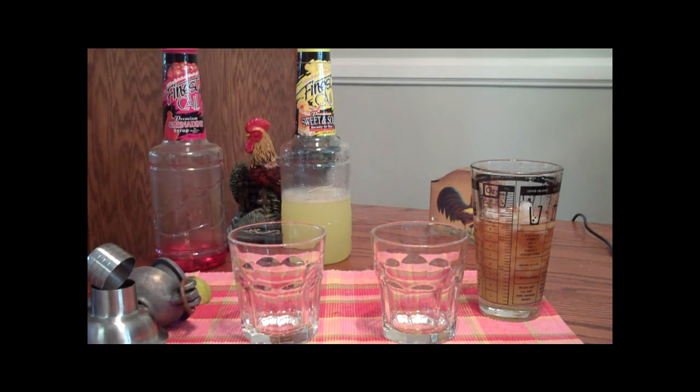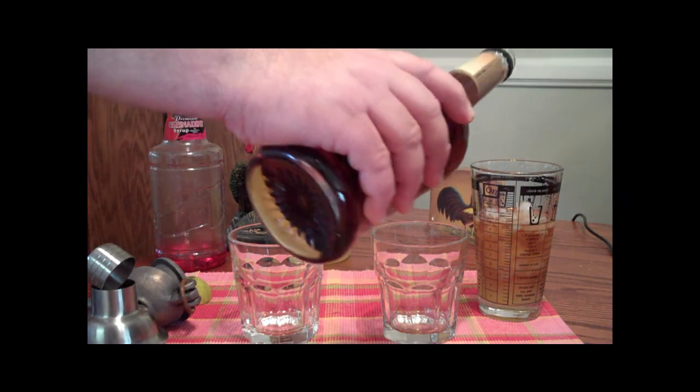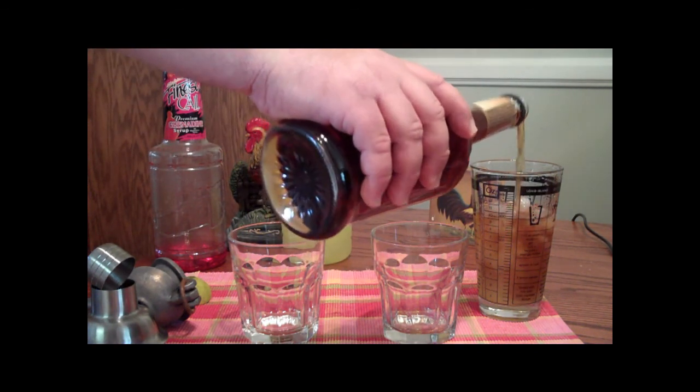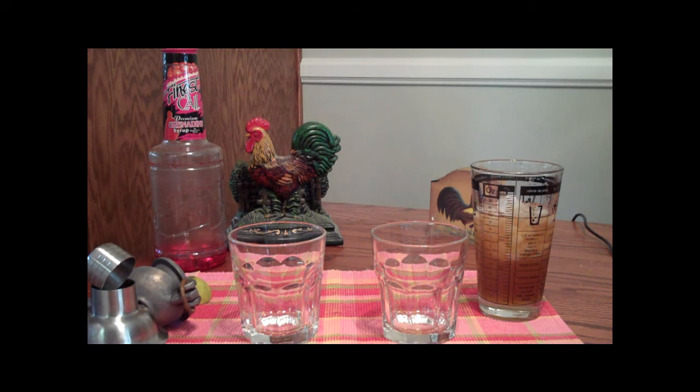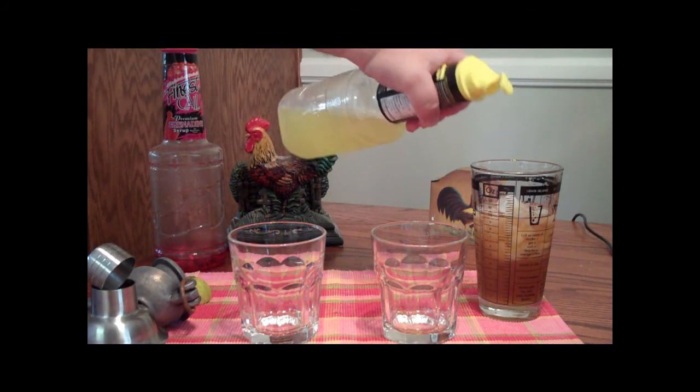Next, run a shot of amaretto here. We'll just eyeball that. And to the top with sweet and sour.